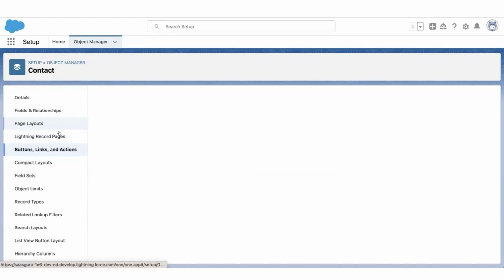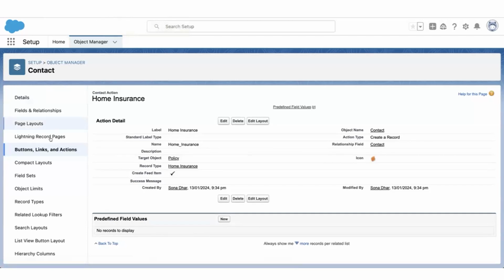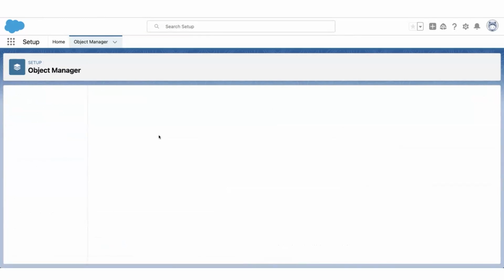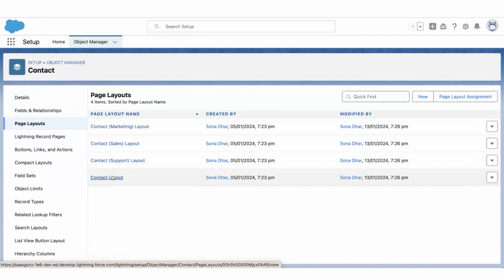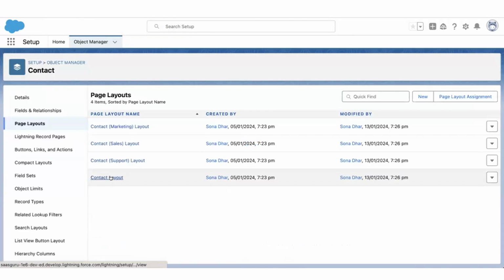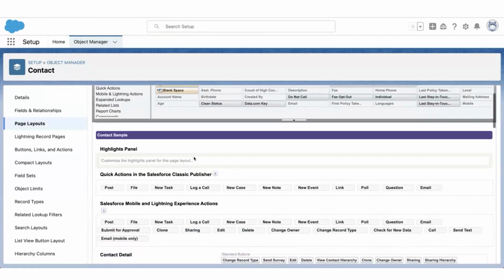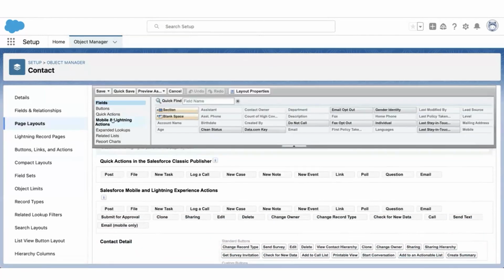And again, we'll repeat the same steps. If this action needs to be visible on the layout of contact, we have to add it manually by navigating to page layouts. So after creating the action, navigate to page layout. The assigned layout of contact is the last one, the contact layout, the fourth one. Click on it. Now we'll repeat the same steps.